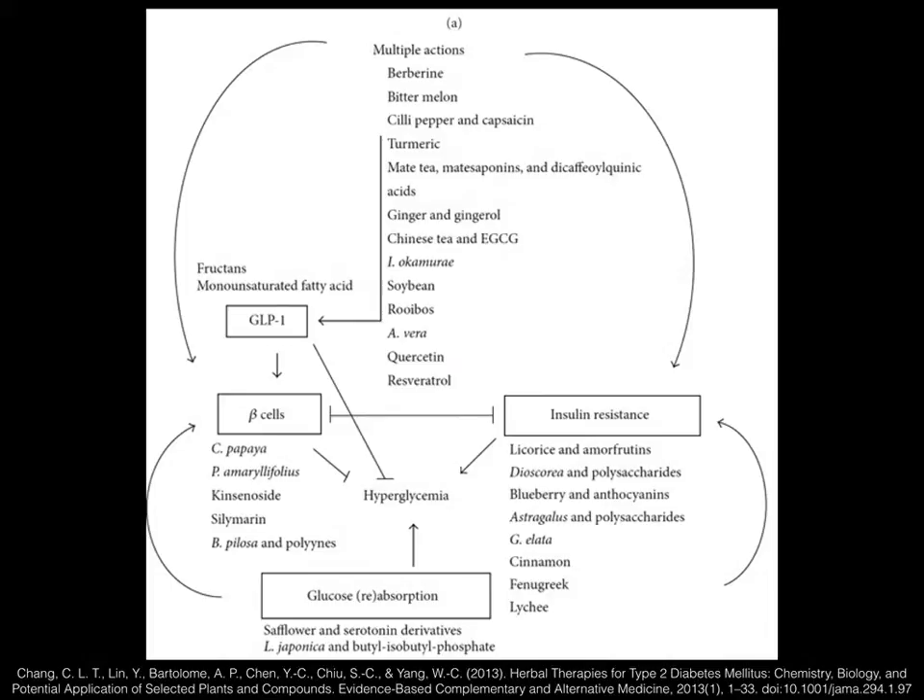Resveratrol is very critical for so many different things — a great phytochemical with so many anti-aging properties, so many beneficial metabolic properties, antioxidant, and much more. But it also affects the gut, and so that might be how it's benefiting the whole body. We need to define the incretin effect. An incretin is a compound derived from the GI tract that affects systemic insulin activity. Insulin is the key that opens the door for glucose to get into cells — it's so important for insulin to be sensitive.